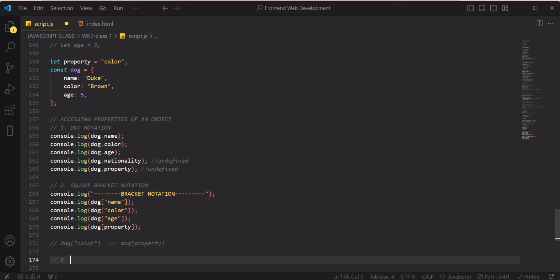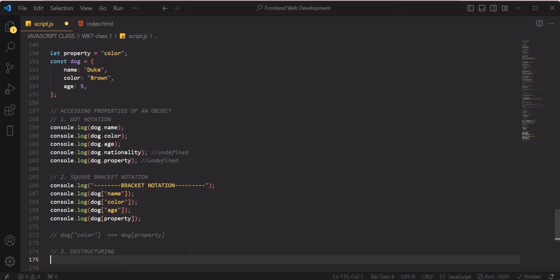Destructuring. Now destructuring is quite simple.